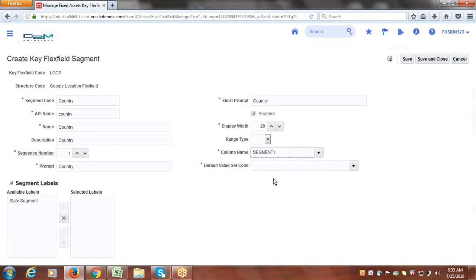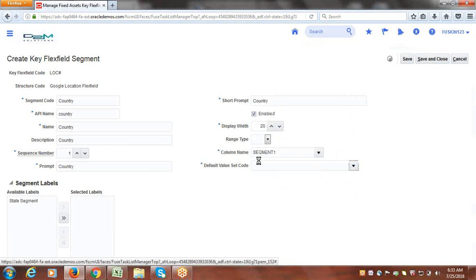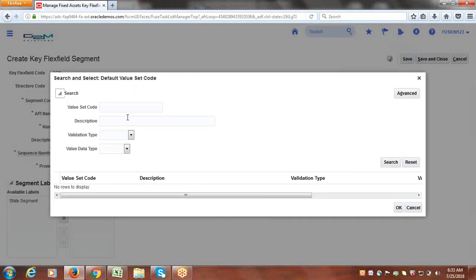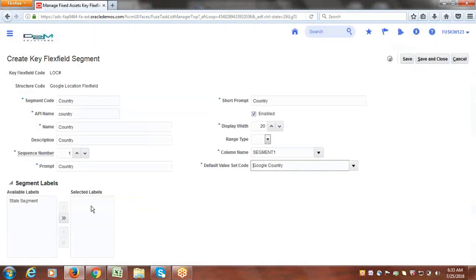Select segment 1. Click on search. Google country value set, and say save and close.